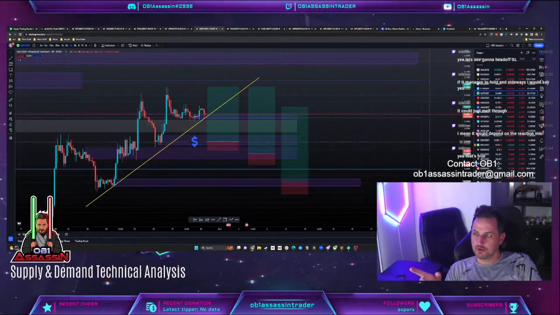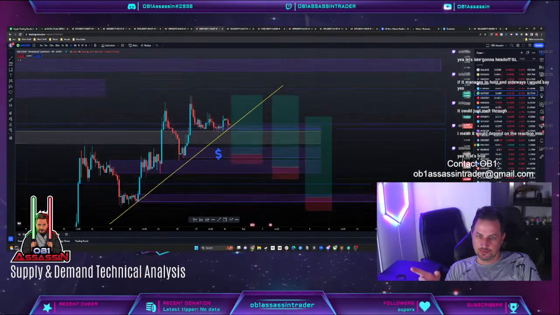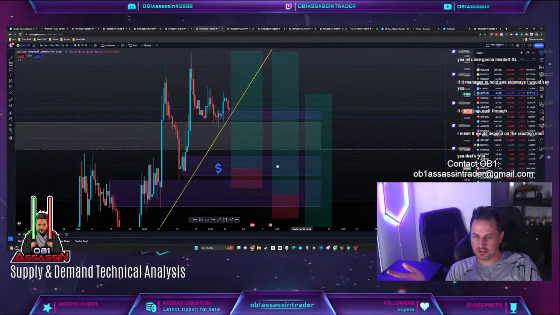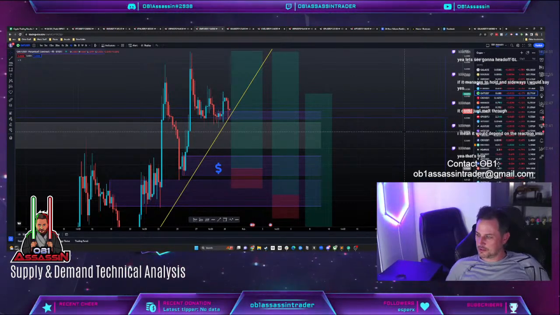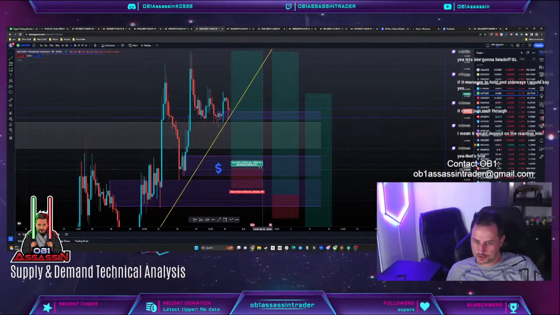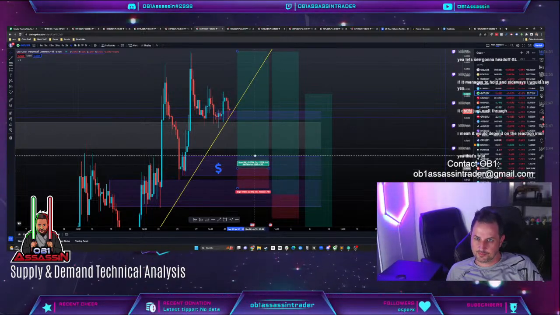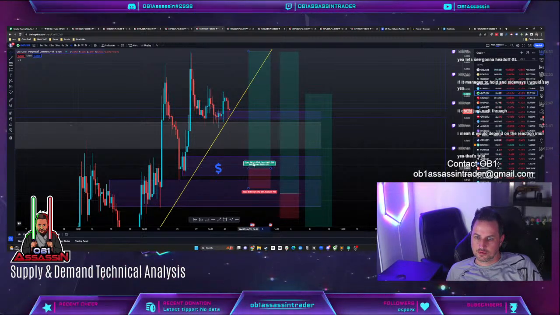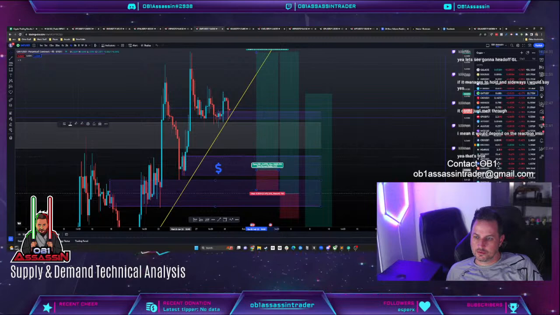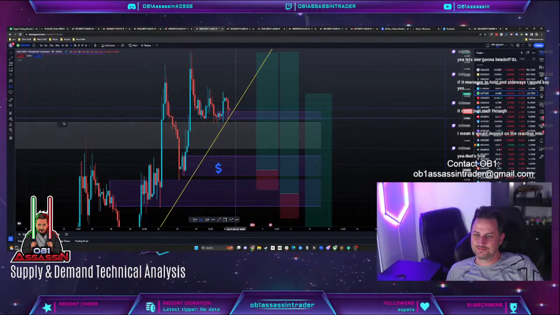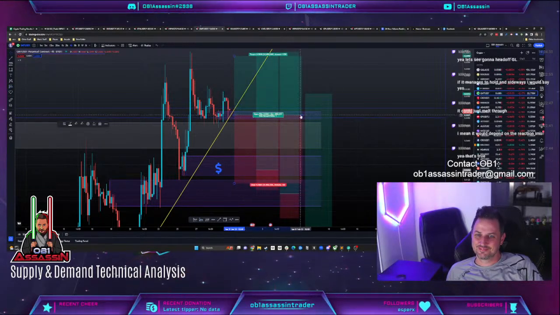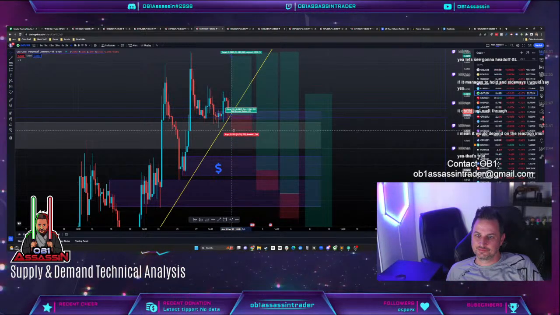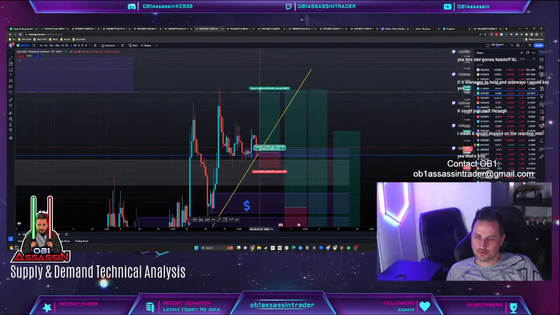There is this one on GMT. There's this 4 hour auto block here. It's already been mitigated. It is a potential. I just don't like it, so I'm not going to put an order on there, but I am going to put a paper trade on there. At least then I can feel like I'm in it, just to see what would have happened.